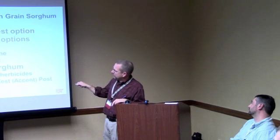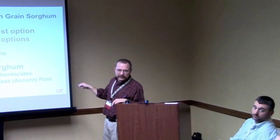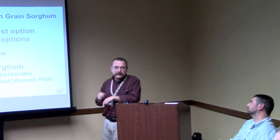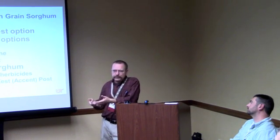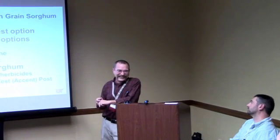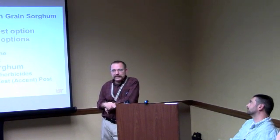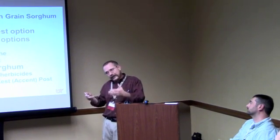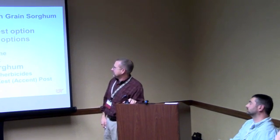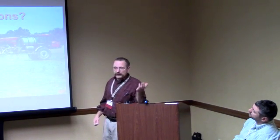DuPont and Pioneer will be selling some grain sorghum varieties this year with southern-adapted maturity — about three to four years out. We looked at it this past year and it looked really good. Essentially it's grain sorghum where you put Accent on — we have to call it Zest, but it's the same nicosulfuron chemistry. It really looks good. I'm pretty excited — for the first time we actually have something that can kill broadleaf signalgrass in grain sorghum. I think it can have a lot of utility for us and that one is on the horizon.